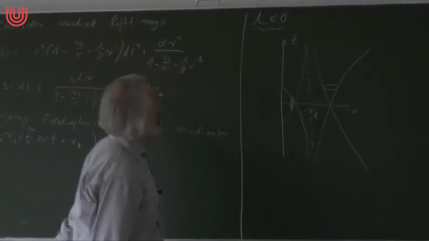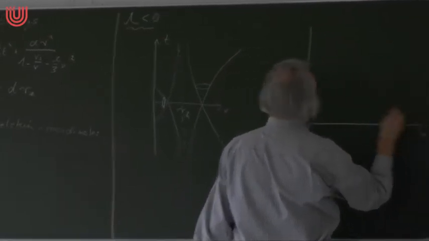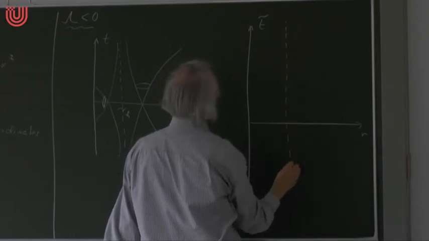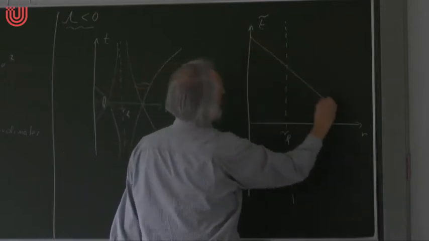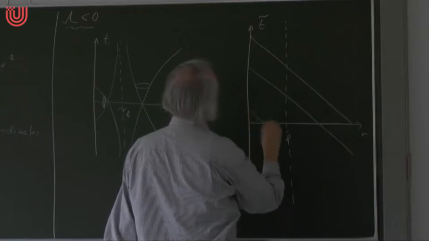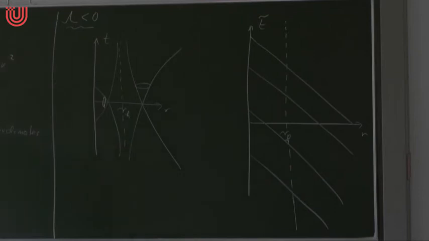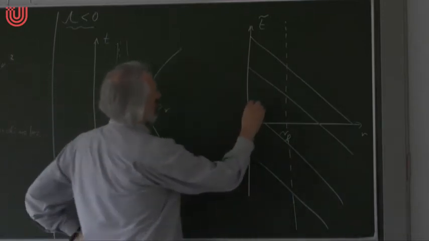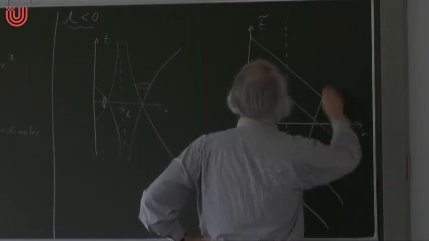And now we switch to our Eddington-Finkelstein coordinates, the ingoing ones. So I plot t tilde over r. I have the horizon at RH, and now the things fit nicely together. So we have transformed the ingoing ones onto straight lines. And the outgoing ones are even more strongly deformed, so they are now something like that, and the outgoing ones are coming here.